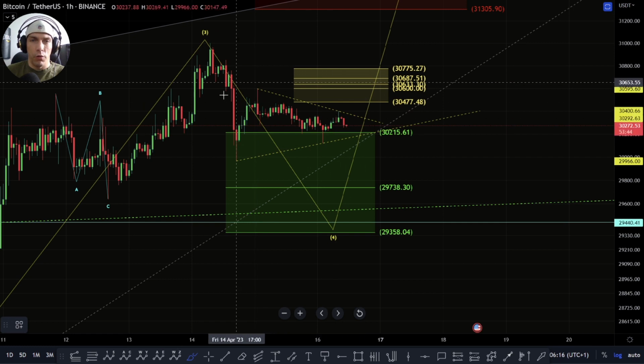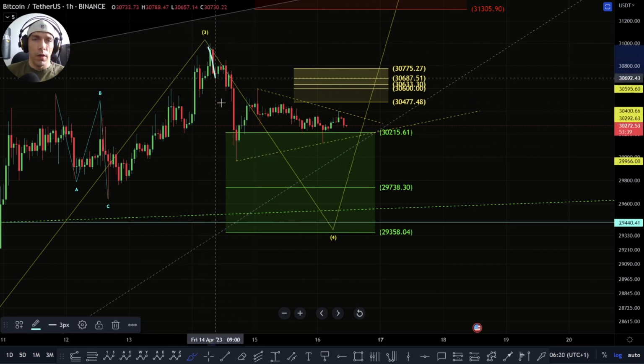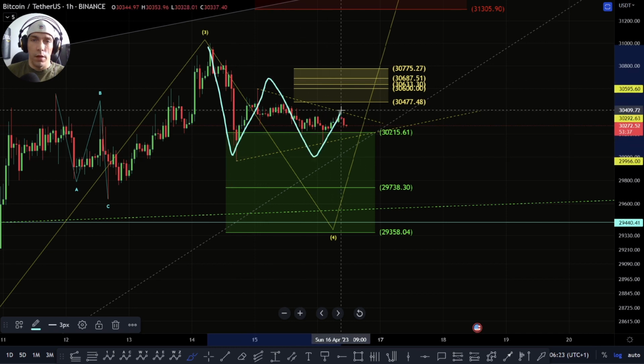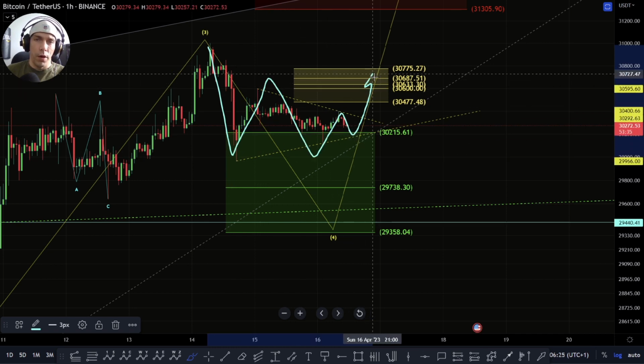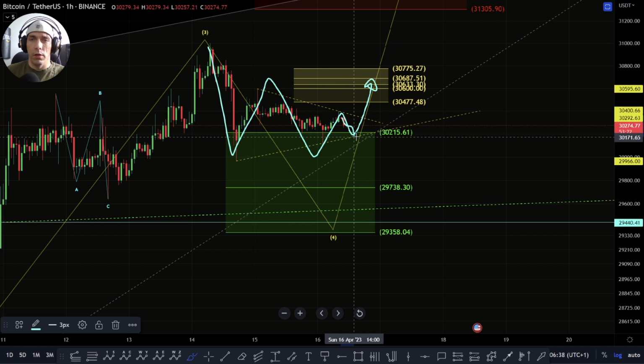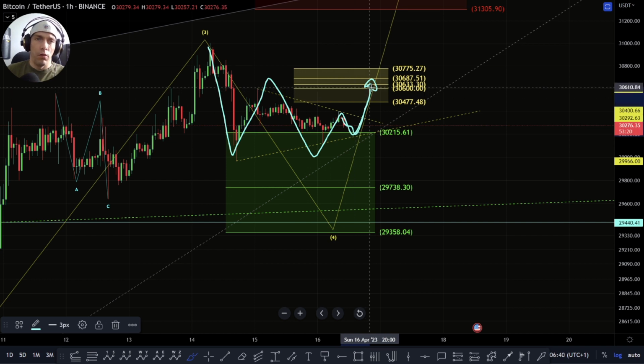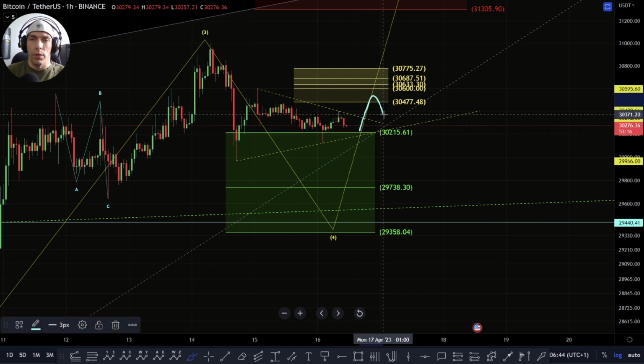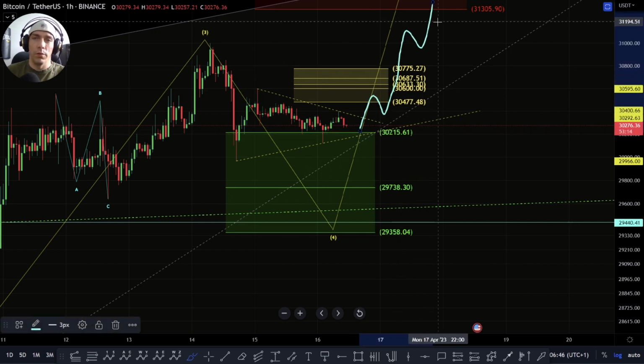What we're looking for within this is being mindful that we could be seeing something like a triangle playing out here. So it is possible we could say that this could be A, B, C, D, E, and then we look to break to the upside. If this is the case, I wouldn't really want to see this break down past this 30,120 range. And what we'd want to see is this move make another three-wave leg to the downside and then start a new five-wave move to the upside, in which case we'd be looking for something like this to start developing to the upside.